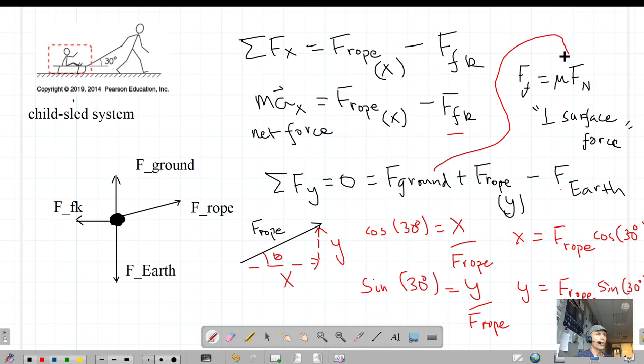So what I would do is begin with the y equation. First step is always to draw the free body diagram, label all the forces, construct your sum of the forces in the x and your sum of the forces in the y statements with no numbers, just symbols, and then think for a minute about what the next step is based on what is given in the problem. A typical thing to do would be to go ahead and find component forces and then to find the surface force if other numbers are given. But it all depends on the problem.